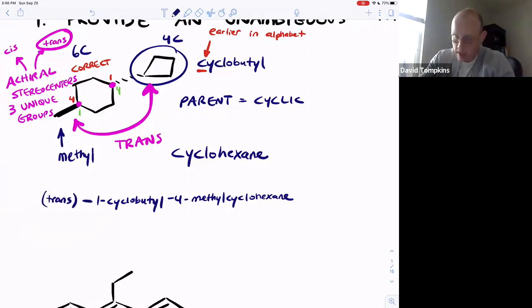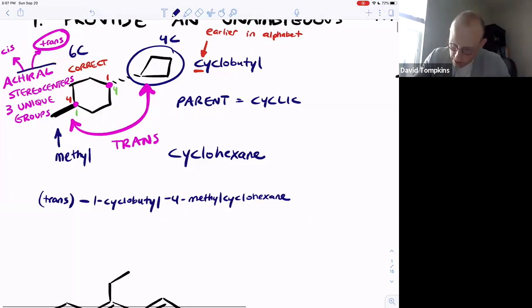So with cyclic compounds, sometimes even when there is no R and S to be assigned and included in the name, you still need to watch out for these achiral stereocenters or those that are carbons like the pink ones with three unique groups bound, but not four. In a later example, we'll talk about how to address nomenclature with chiral stereocenters.